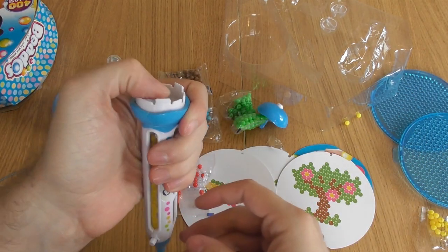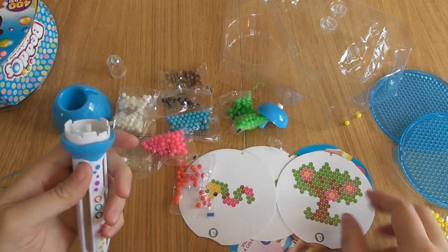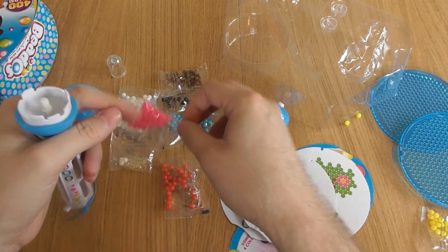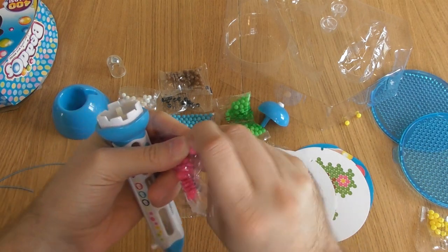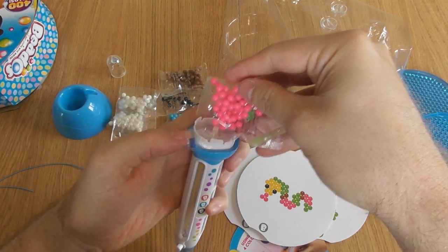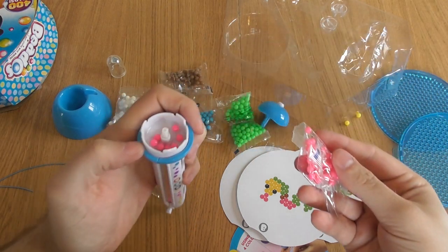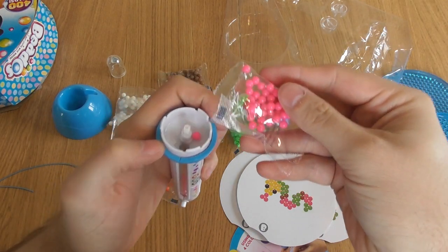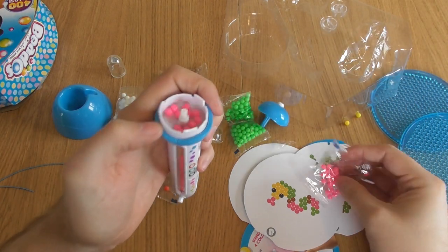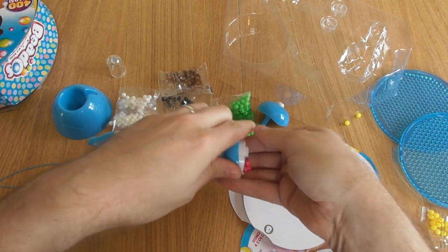You know, whatever. So there we go, we move that across, so put in a different flavour. We'll put in pink now, because we need pink for our snake. In you go. Come on. There we go. I think I put in too many again. Bloody BEADOs.